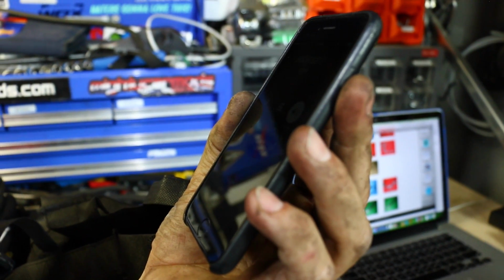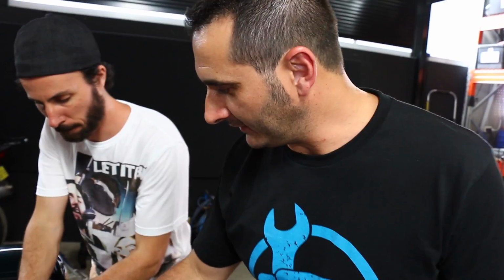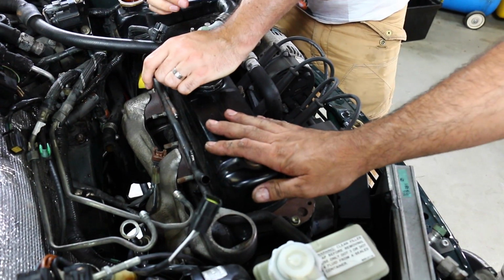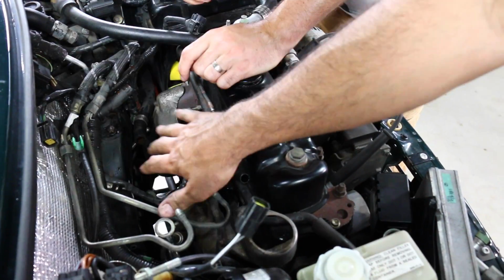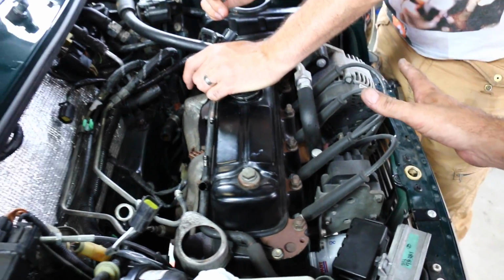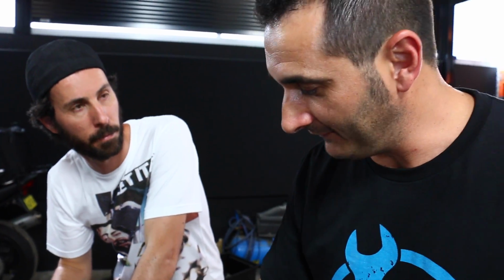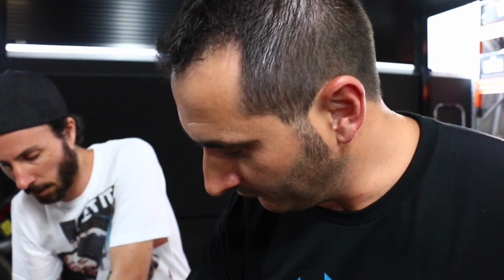Mandrel bend. That's $180. So the whole inlet manifold and throttle body is gone, and it is not coming back because we are replacing it. One thing to notice on this is that this is not a crossflow cylinder head. Most modern cars for quite some time have had a crossflow head, where you'll have the exhaust on one side of the cylinder head and the inlet manifold on the other, just for better efficiency. These being fairly old, this is still an old A series motor, even though it is fairly modern. It still runs the same 5-port cylinder head. So we've got 2 inlet ports to share 4 cylinders, and we've got 3 exhaust ports to share the 4 cylinders.